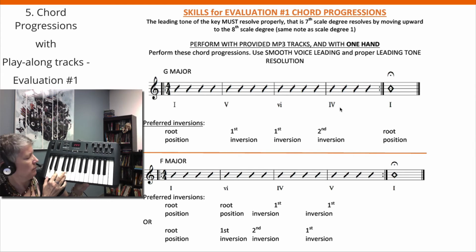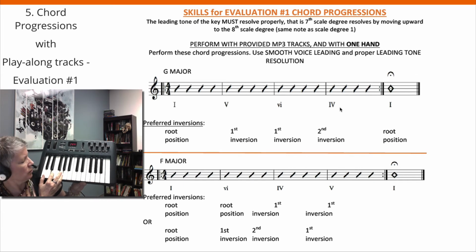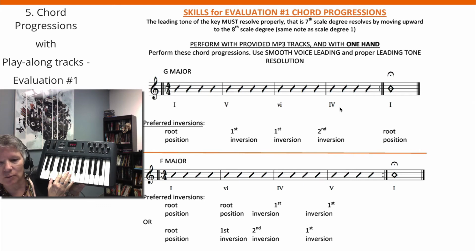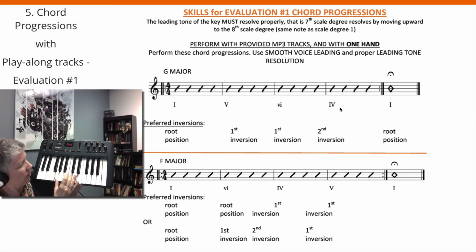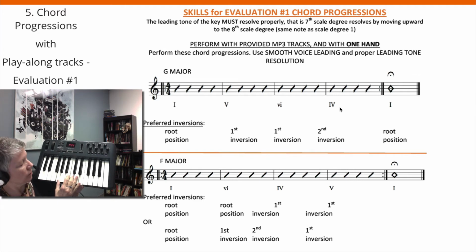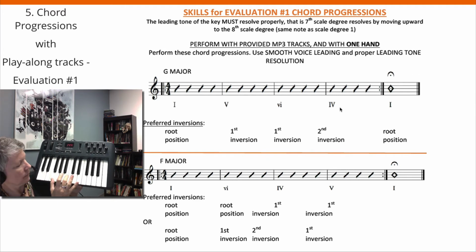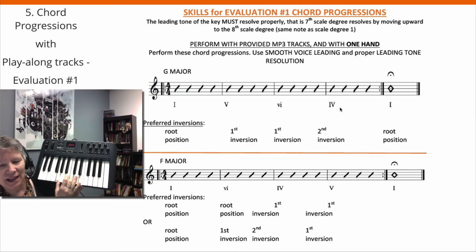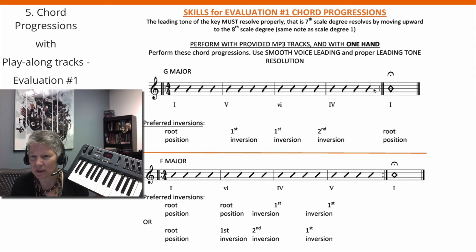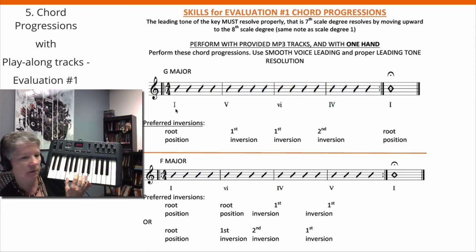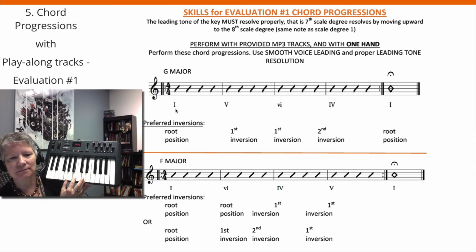So let's invert it. There's C major root position. Remember, it's the 4 chord in the key of G. Let's invert it up to first inversion, and we'll put the C up on top. So E, G, C is now a first inversion C chord, but we need second inversion. So that means we just flip it one more time, put the E up on top. There is a C chord, second inversion. G, C, E. And after that, we have to return back to the 1 chord because we're taking this repeat. We have to return back to the 1 chord, and it's right in root position.